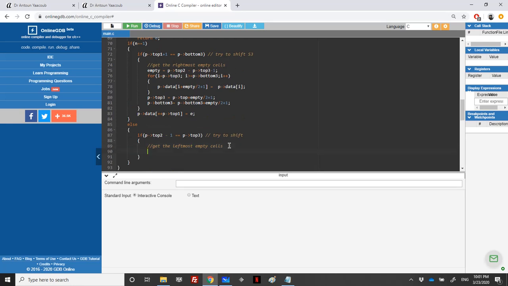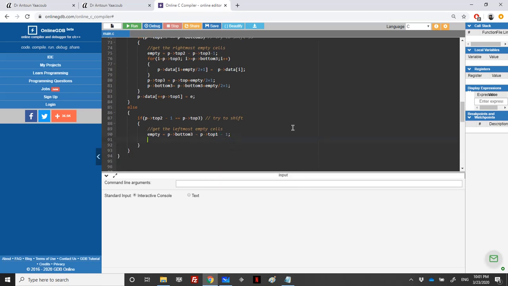So empty would be equal to P arrow bottom 3 minus P arrow top 1 minus 1. So this is the number of empty cells between S3 and S1, and we'll try to shift S3 backwards.